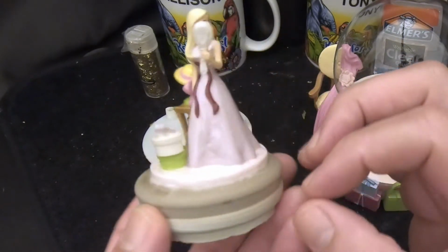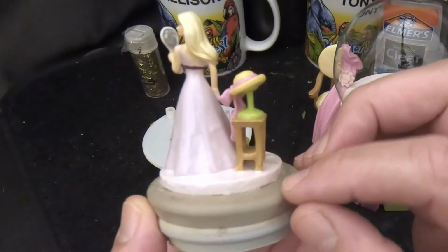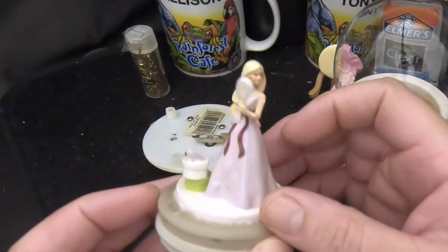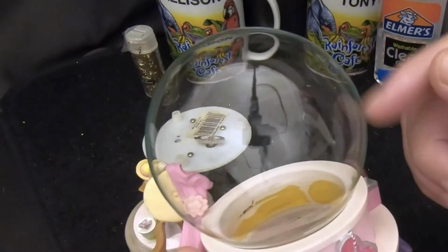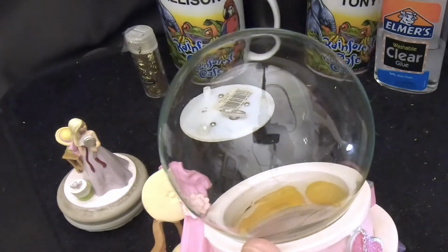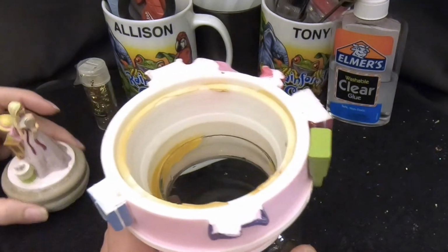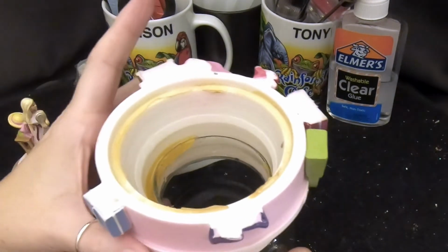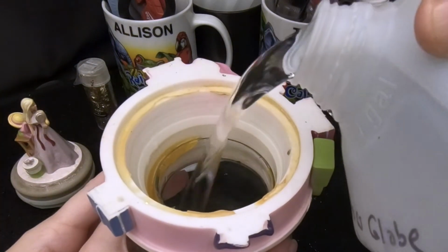Gross. Yeah, and we put a little bit of Zap-A-Gap here. There were a couple of spots on the figurine that weren't glued all the way down, but she's on there now. Oh, and we also took a sponge and some dish soap and cleaned the inside of the globe. So this is nice and clean now. So we're going to go ahead and fill this about maybe 3/4 of the way with water. Can you hold that out? Thank you. Okay, let's see here.